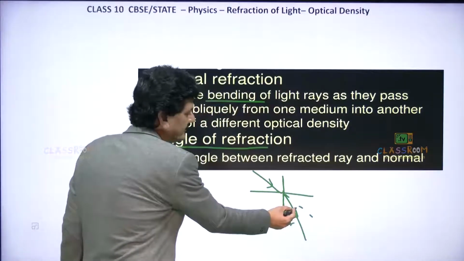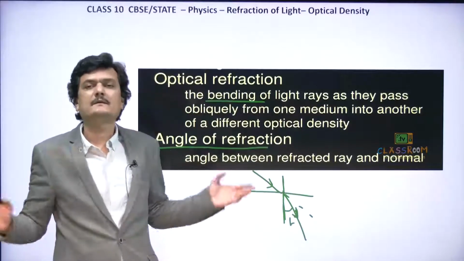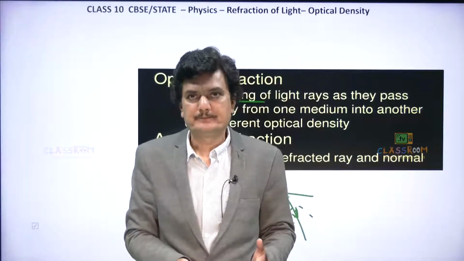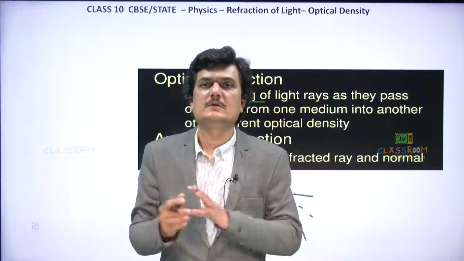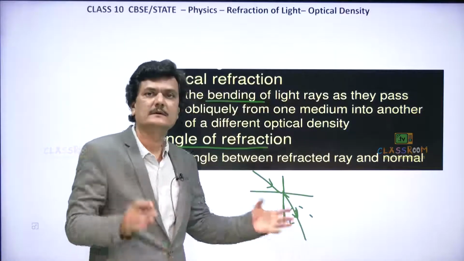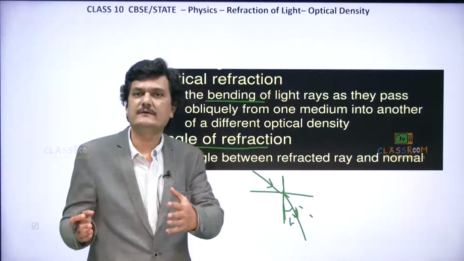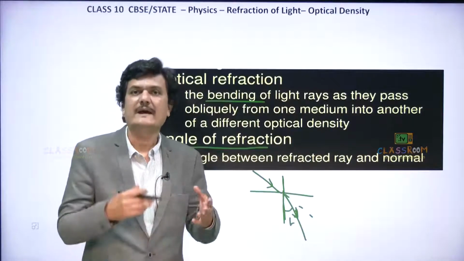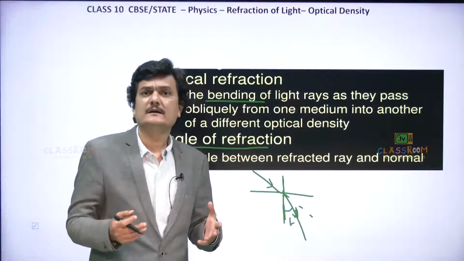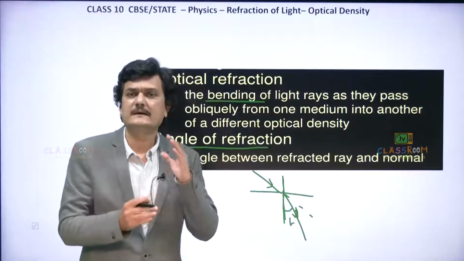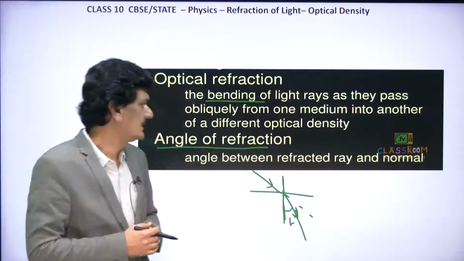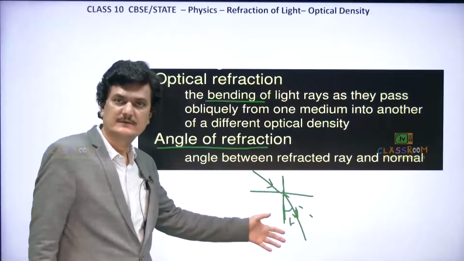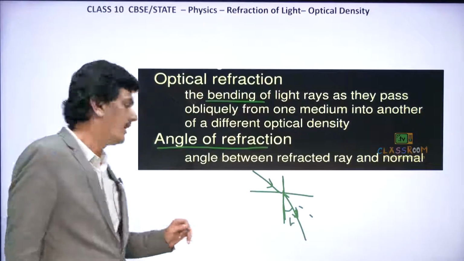This we are going to study in detail, but the theme here, in reflection as well as refraction, is that all the angles are measured with respect to the normal. So, using logic, you can easily say what the angle of refraction is: the angle the refracted ray makes with the normal. What is the angle of incidence? The angle which the incident ray makes with the normal. What is the angle of reflection? The angle which the reflected ray makes with the normal. So, therefore, the amount of bending determines the angle of refraction, and all these things are determined by the optical density.